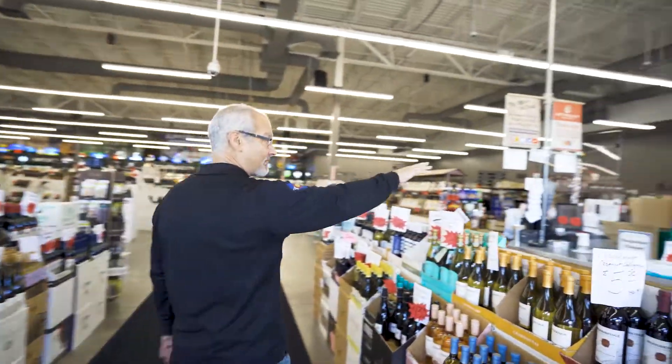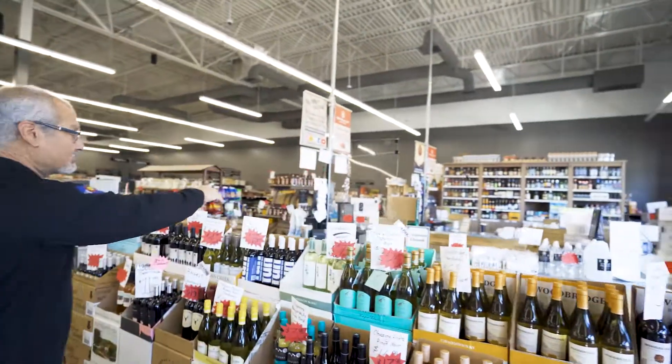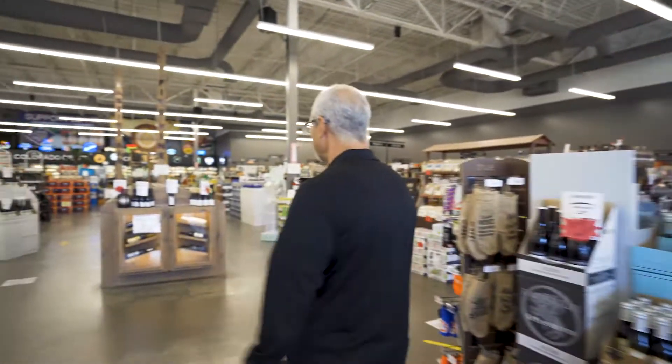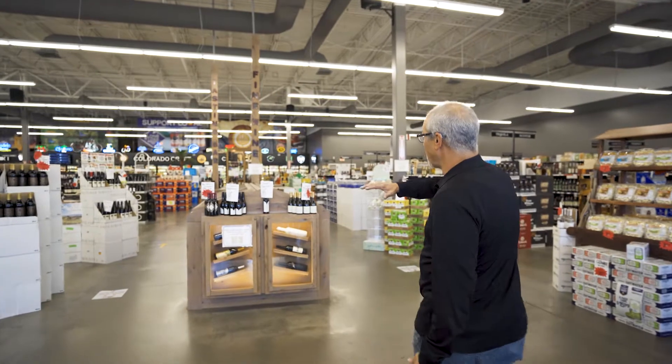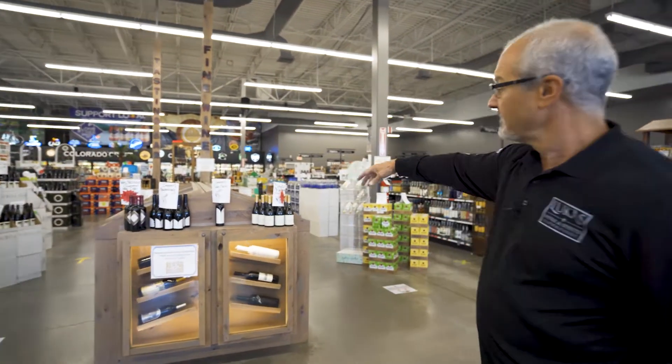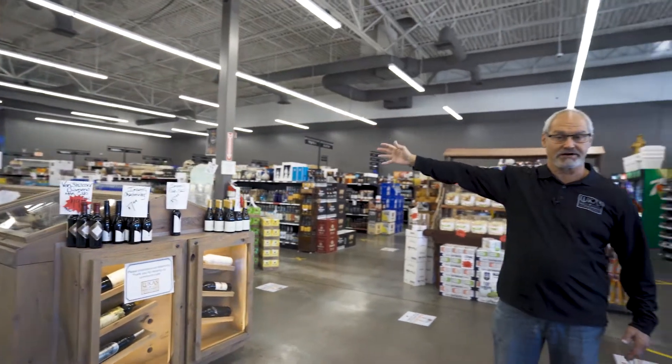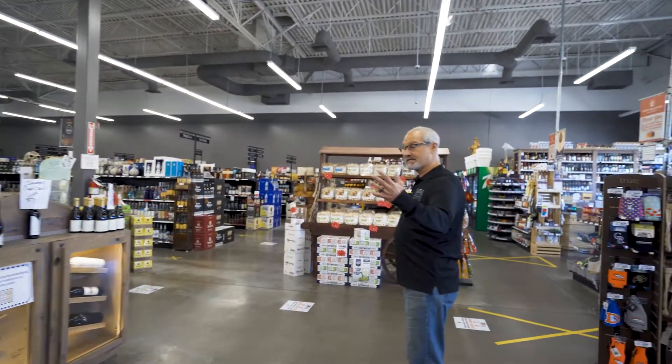If you look over, small formats are on that side. We have shooters in a carousel. We'll walk by those, but you come right through the center of the store. We have our fine wine that goes right down the center, our tasting counter, and then the fine alcohol or liquor. So what we're going to do is walk to the liquor department.